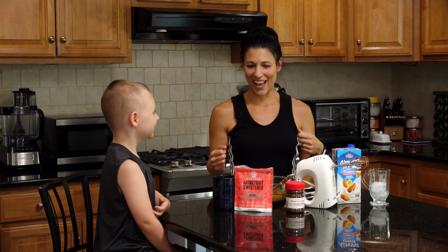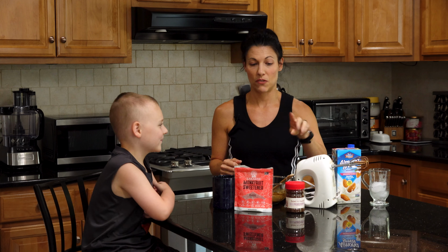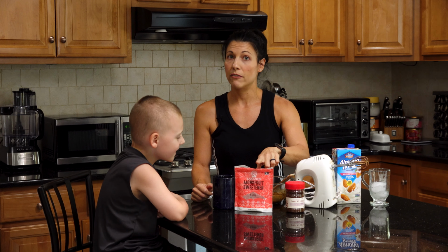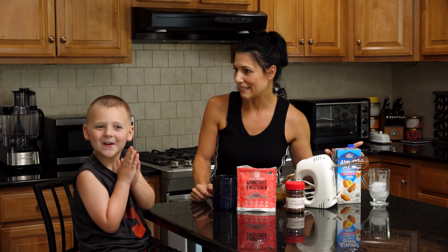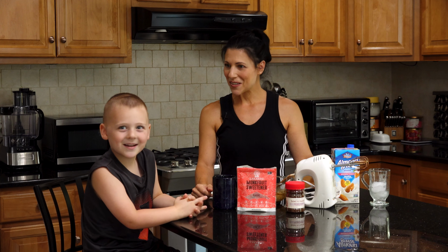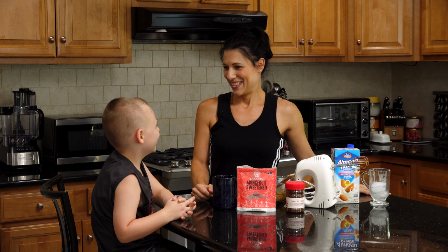Yes! Okay. So you only need 3 ingredients for this. We went over the first one, that's instant coffee. The second one is a sweetener of your choice. I'm going to use monk fruit sweetener today. And the last thing that we need is almond milk. Do you like almond milk? I love almond milk. So let's start with how to make this.